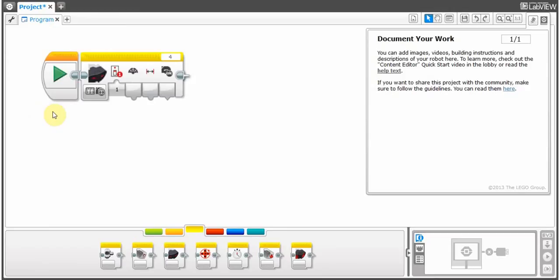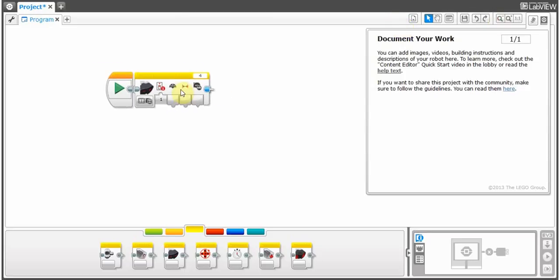Let's say you're on the left side and you're right beside it, it would be like over here. And the proxy is just like what I explained, and detected is if it detects the remote or not. You can use this so that the robot chases you, as long as you have the remote, obviously. You can use this for it to try and run away from you, stuff like that.